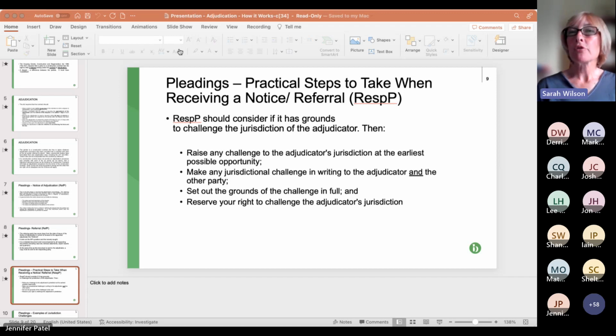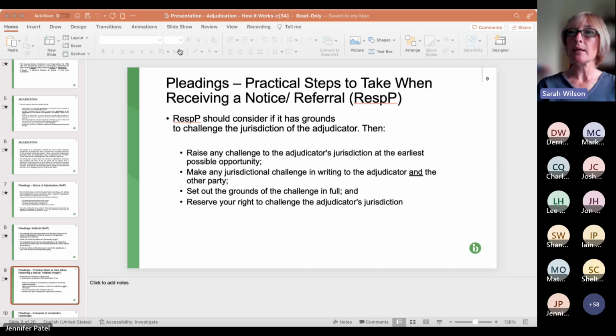However, what your lawyers or your claims consultant will be doing the day they receive the referral is looking through to see if there are any jurisdiction challenges. Those are challenges that go to the ambit or the remit of the adjudicator that we've looked at. Possibly there's more than one dispute, the dispute hasn't crystallised, or the remedy sought in the notice of adjudication isn't mirrored in the referral.